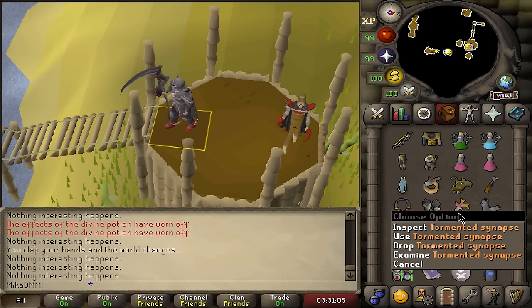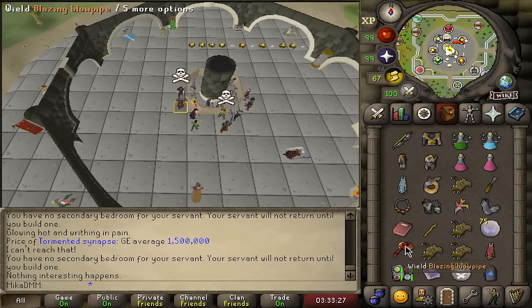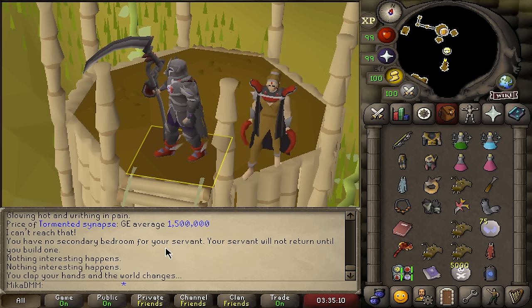Damn it. Dude, I wanna make a staff. How do I make a staff? Battle staff. Use tormented synapse on the battle staff. Nothing happens. Damn it. Maybe fire battle staffs? The demon drop, battle staffs and fire orbs.